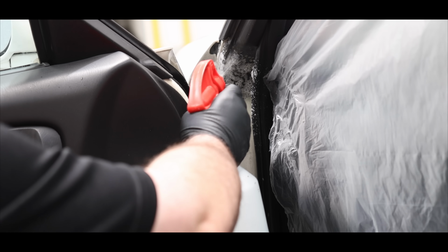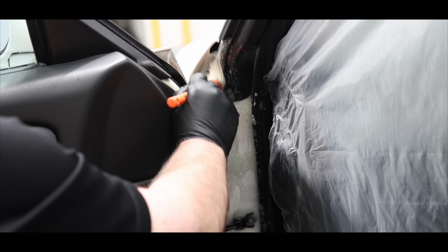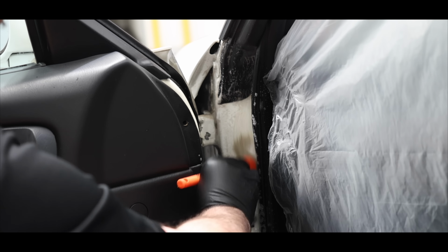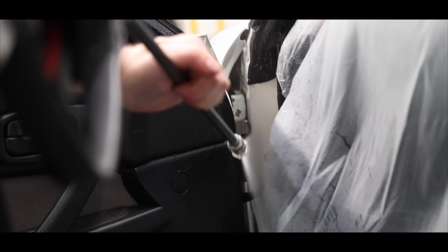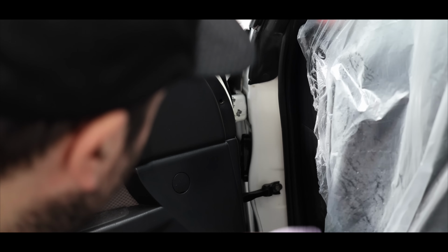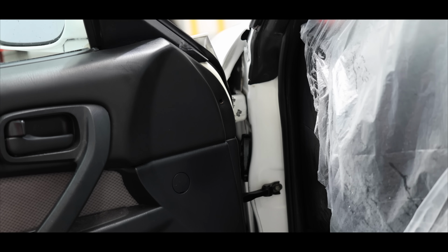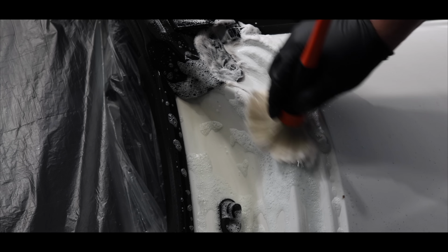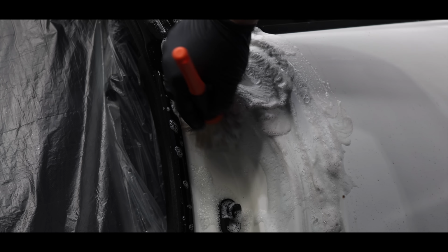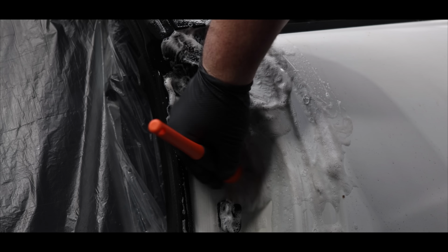Thirdly, spraying a chemical on and then brushing the area is going to cause unnecessary scratches, with all that grit being pushed into the paint, so you always want to remove as much dirt as you can prior to brushing. Fourthly, the right brush is important. Not too soft to be ineffective, but certainly not too aggressive as to damage or scratch the surface. For me, this boar hair brush is perfect.